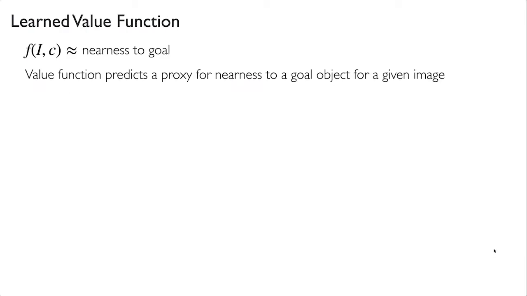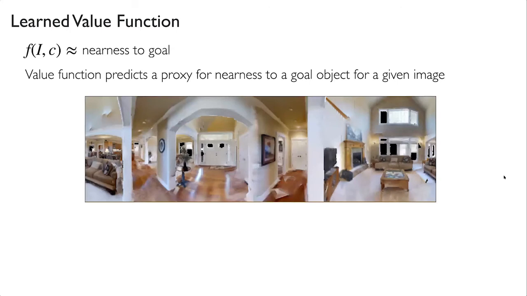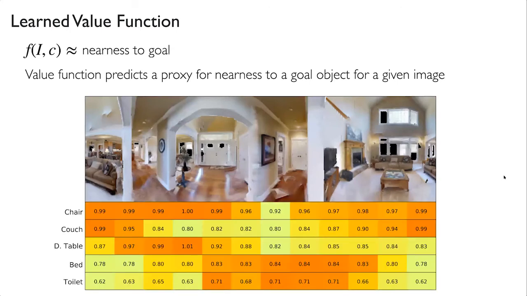Okay, so we can actually see what this function learns. Here is a panorama that we're going to run this function on. And I'm showing you predictions for different categories that we trained this model for. What we can note is that this value is high for these categories: chair, couches, and dining tables in the left side of this image. And this is not surprising. You can already see a couch. If there's a couch, perhaps there's a dining table. In fact, you can actually see a dining table in the far back over here. But if there's a couch, perhaps there's going to be a chair over there and so forth, right? So it's actually pretty high in this region and also in this region where you can see couches.